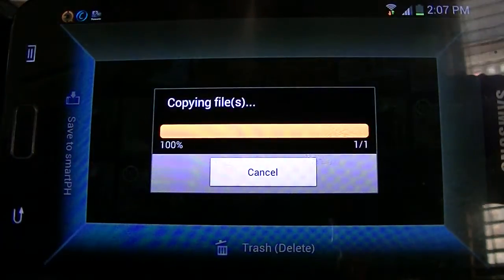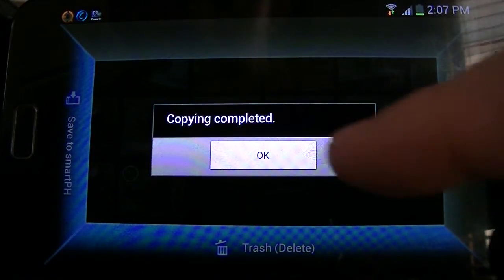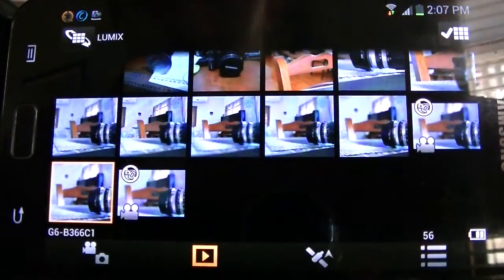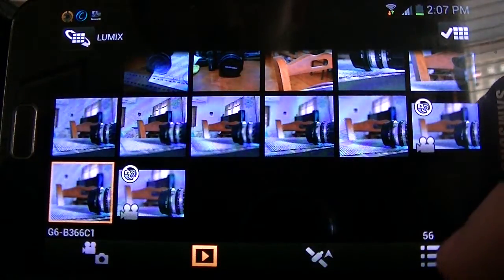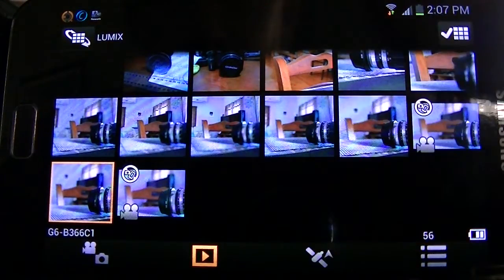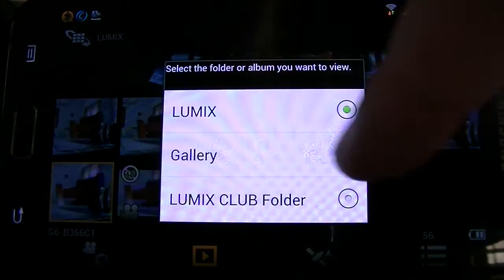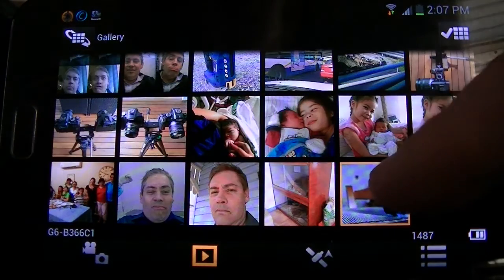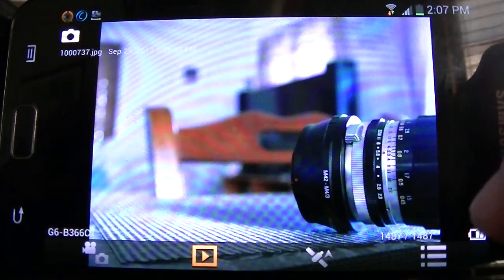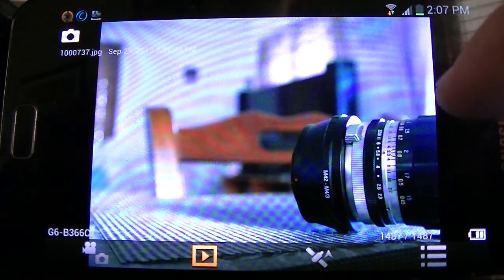To save to smartphone, copy complete. Okay, so let's do the big test. Let's have a look in my gallery, and there it is. So there it is in the phone gallery there.